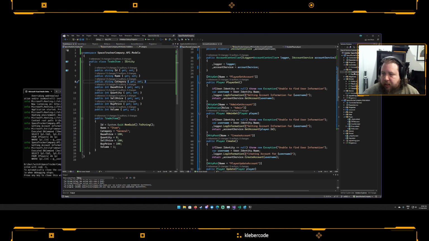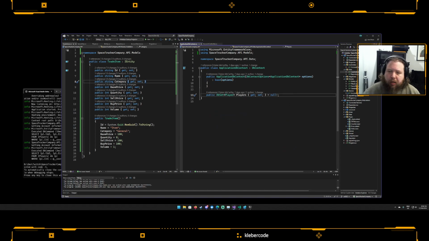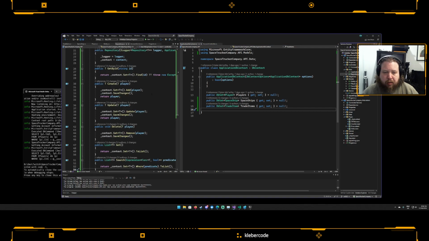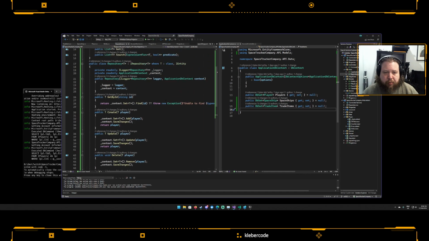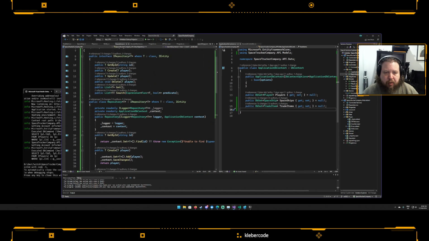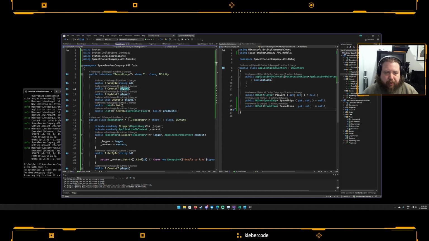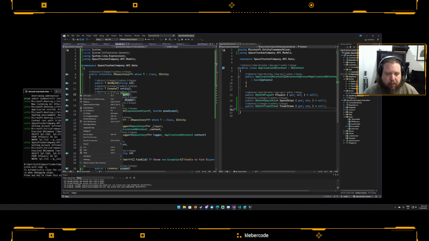Let's go and add them into our database. So that should be fine there. Repository. Just noticed I've got player all the way through here. Let's rename that to entity. I want to rename all of them.